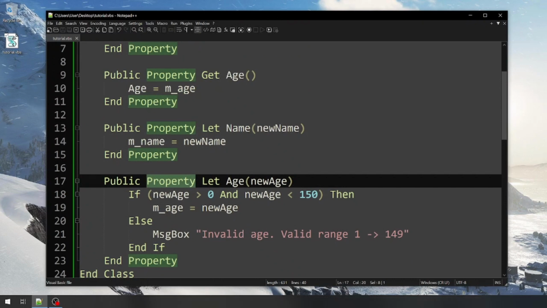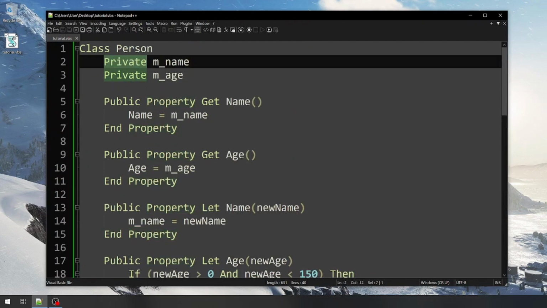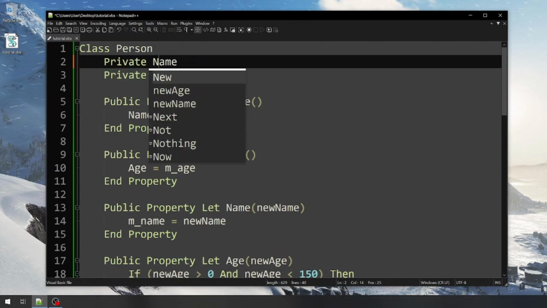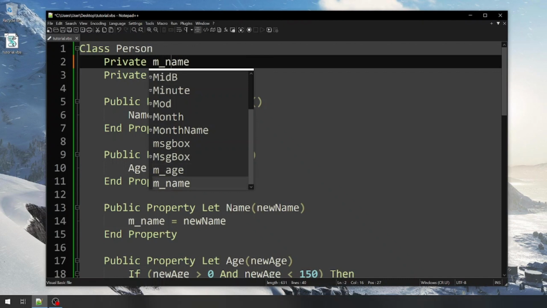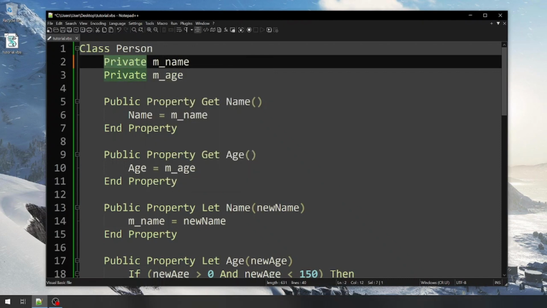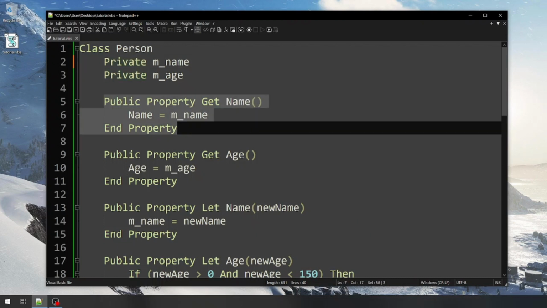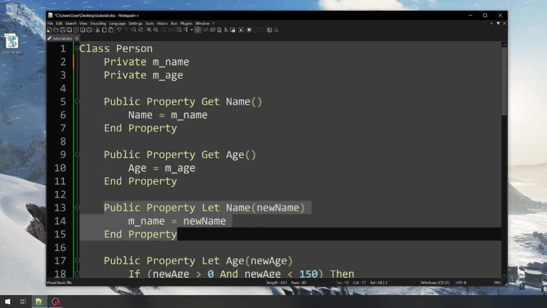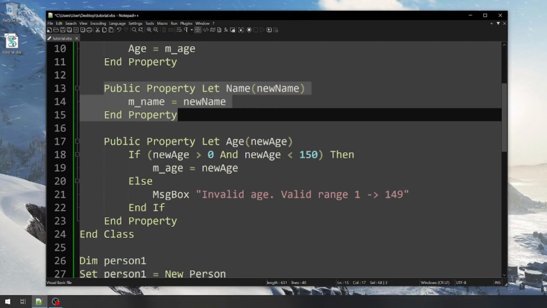Now, in some cases, you don't need any restrictions. So you could technically just keep this as public and call it name, if you didn't have any restrictions. But the convention is for class variables to always just make them private. Obviously, there are cases where you don't need to do this, but the convention is go ahead and just make them private. And if you don't have a restriction, create a get and a let property for it and just don't put any restrictions on it. By doing that, later on, it allows you to change it and add some restrictions because it's already in place. But it's up to you.